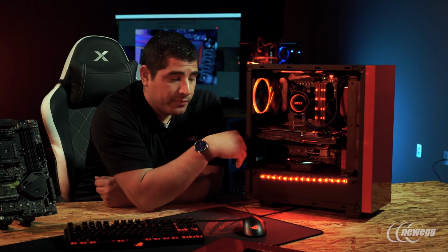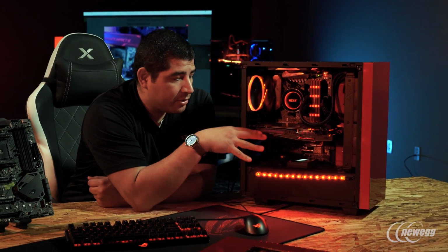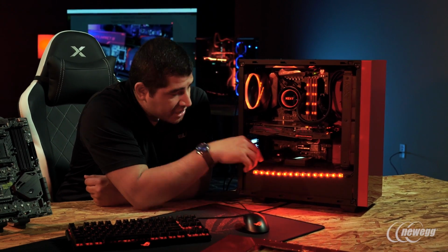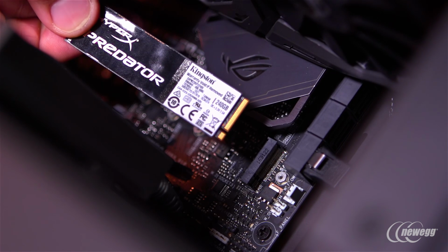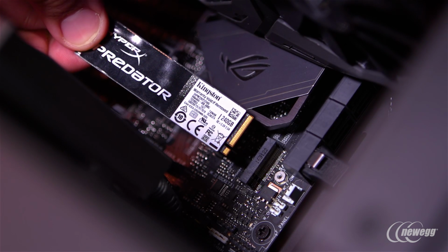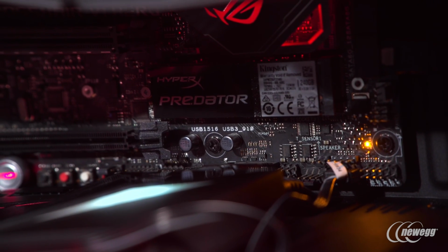So in terms of the storage for our system, we've got two different storage drives. One is our primary operating system, and of course our primary drive for games and applications, and that's going to be for M.2. So this board fully supports SATA as well as PCIe NVMe based M.2 drives. So we have Kingston's high performance HyperX 240 gig PCIe SSD.